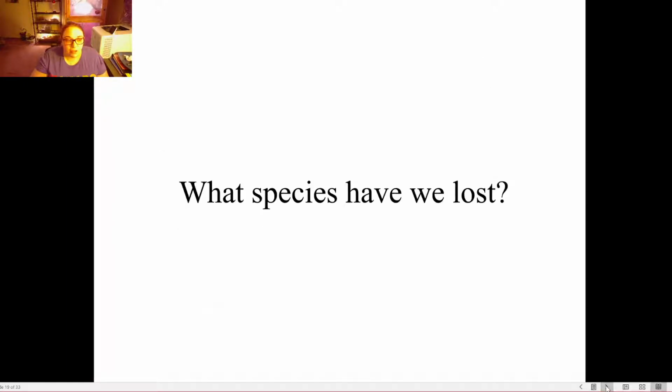So we've lost more species than we can count. But I do want to go through some of the species that were kind of turning points for the conservation world, and ones that really marked big extinctions in our history. These are all going to be things that have gone extinct in the last couple hundred years at most. A lot of them were very recent, but we're going to talk about a few of them.